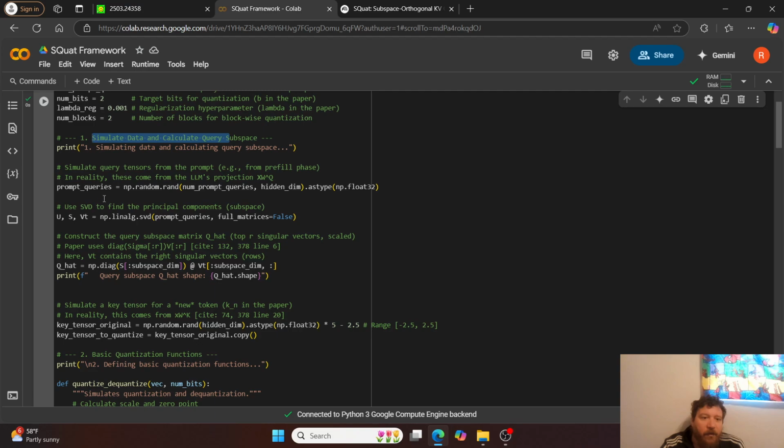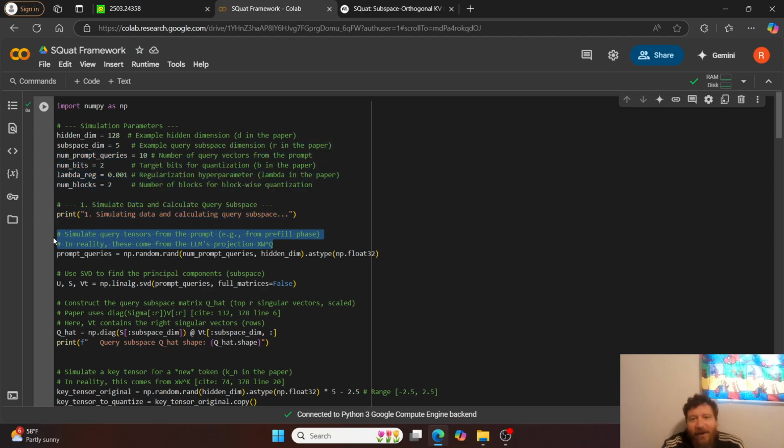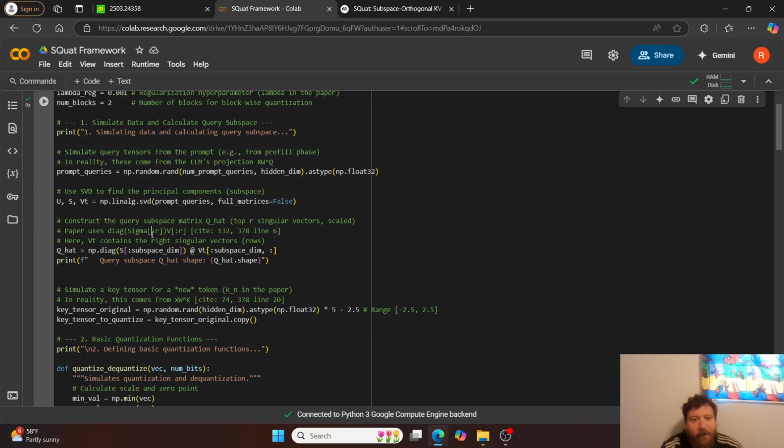Diving deeper into the code very specifically, the next thing we're doing is simulating the query tensors from the prompt. Again, the prompt becomes our universe. Why did I just go on that philosophical rant? Here's why. I can't stress this enough: the best way to describe this is that the prompt becomes the universe. The prompt becomes the subspace. It becomes a pocket universe that we create, and whatever is in that prompt is the dimensions of that pocket universe.